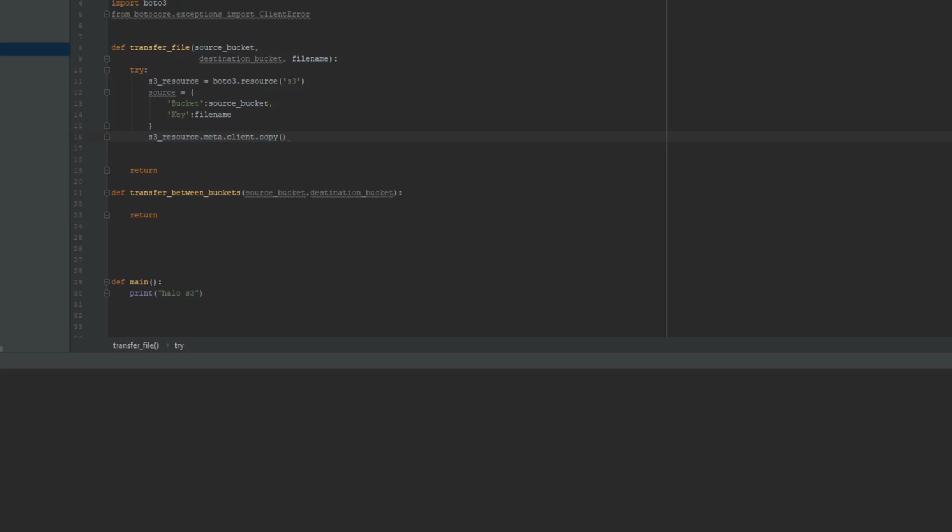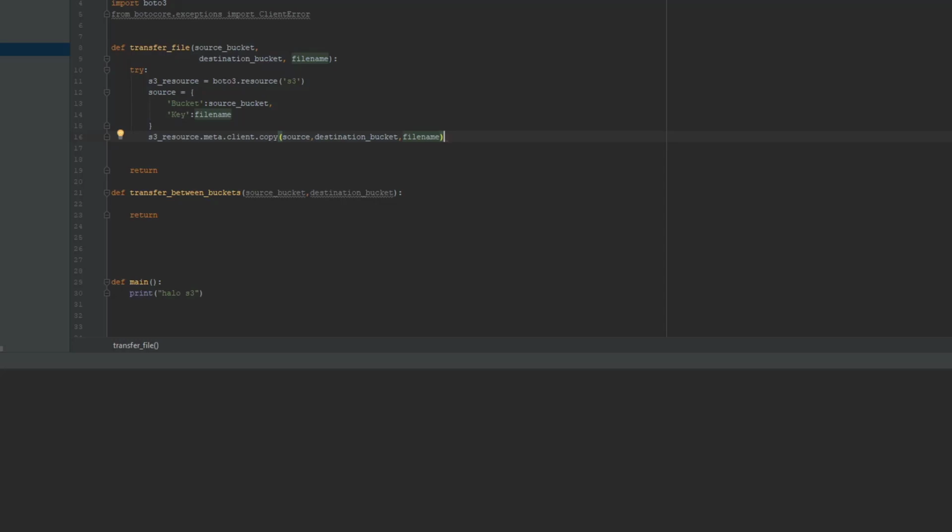You just need to remember it, or it is in the documentation. So we pass the source, then the destination bucket, and then the file name. The destination bucket determines where it needs to go, and the file name is the same file name we would like to have.